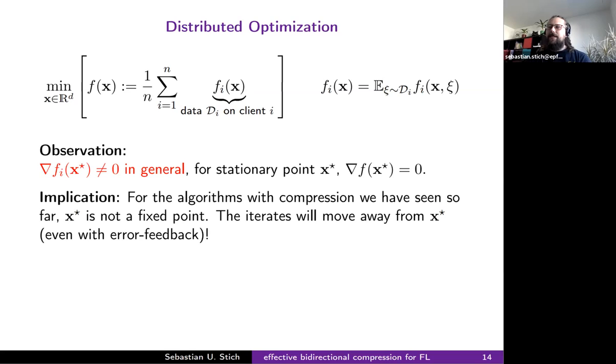And when we study this problem, it turns out that in many theoretical proofs or for many algorithms, it's very challenging, very difficult for a single client to detect when they have arrived at the optimal solution. Because let's say I'm client i, and even if I'm given the optimal solution, like a stationary point, for which the gradient of the total objective function or the global objective function is 0, the local gradient does not need to be 0. So if I just have access to the local information, I cannot detect if x star is an optimal point or not.